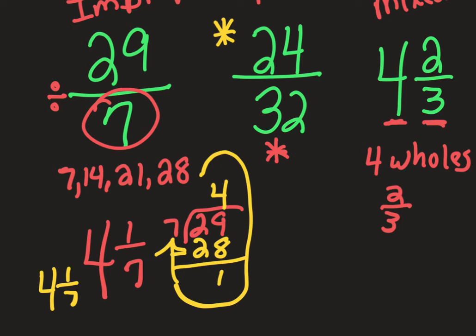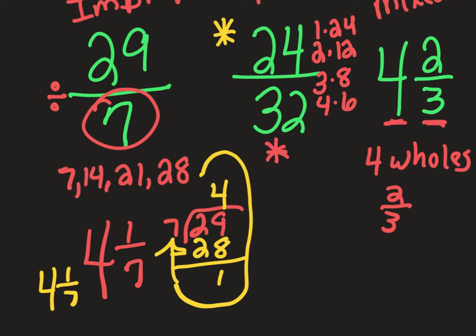And then I notice 8 will go into both of these. 4 will go into both of these. So I have lots of options. So I know that, I'm going to change my color. I know that 1 times 24 works. I know 2 times 12 works. I know 3 times 8 works. I know 4 times 6 works. 5 doesn't work, and then I've gotten back to 6. So all these are factors.